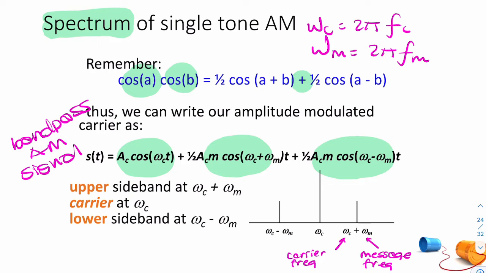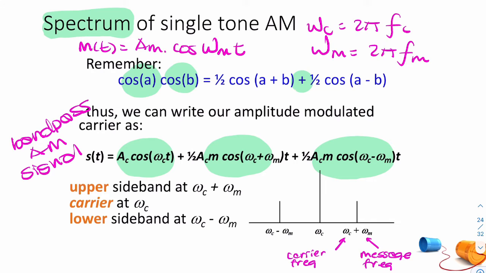But it's a very specific type of AM. It's single tone AM. That means there's only one sine wave. Our message is the most boring message in the world. So our message m(t) was simply Am cosine omega m t. That was our message. Very boring. It doesn't consist of anything. It's just a single tone. That's why it's a single tone.